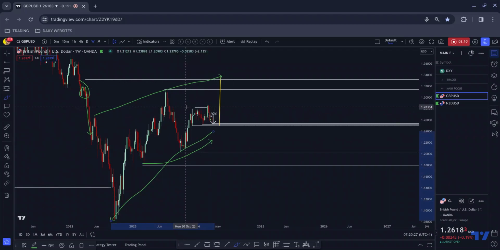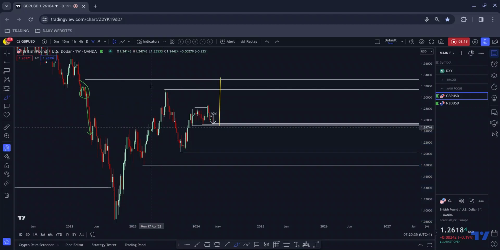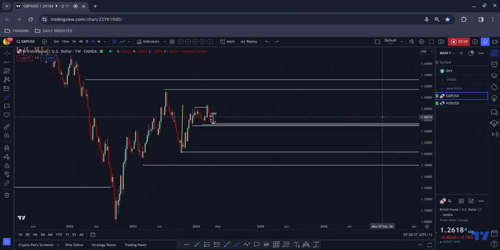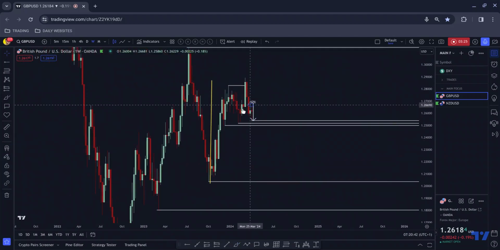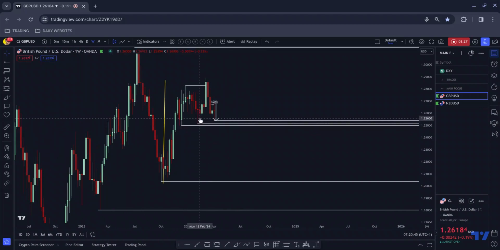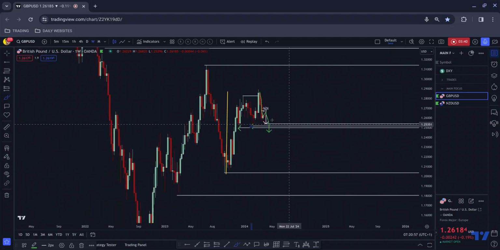Maybe this is the 1, 2, 3, which comes up to there to take out this high, which this high near missed to. But for that to happen, what typically needs to happen is we tend to need to take out lows such as this, which this low near missed to. So I'm just seeing this at this moment in time as an impulse correction continuation to push lower to take out this low, which this low near missed to, before this move, and then that would give us that impulse correction continuation.